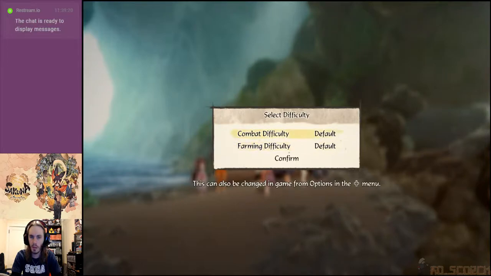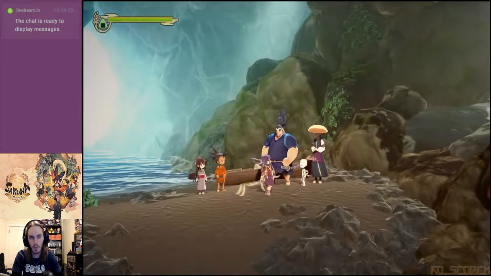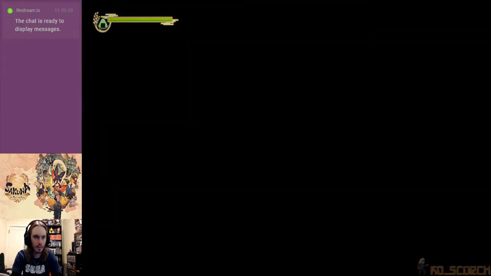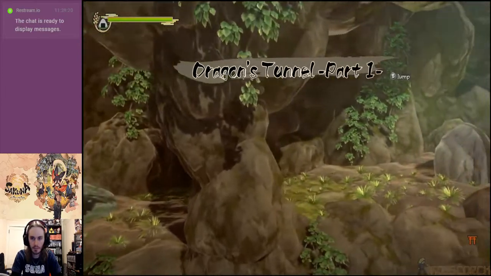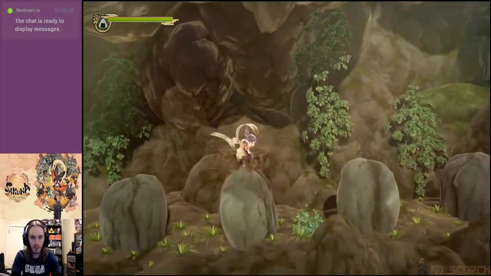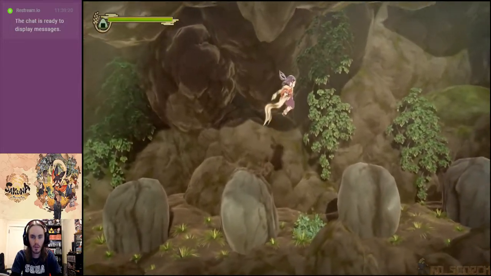Oh, you can put it on low, or you can put it on default. So they let you select the difficulty at this part. And you can change it, apparently, in the options menu, as we looked at before I started the game. That's nice of them. So you can just focus on one part of the game, if you like.